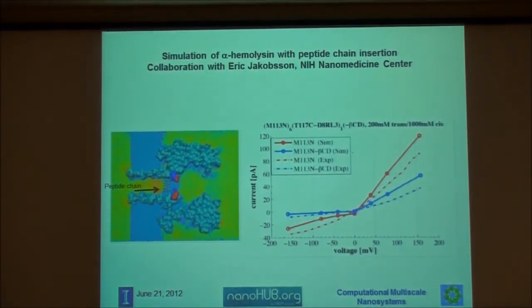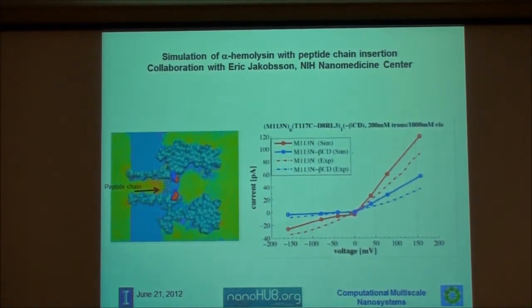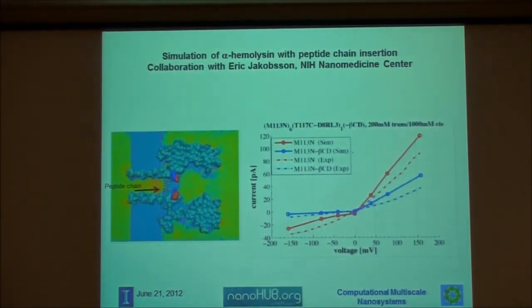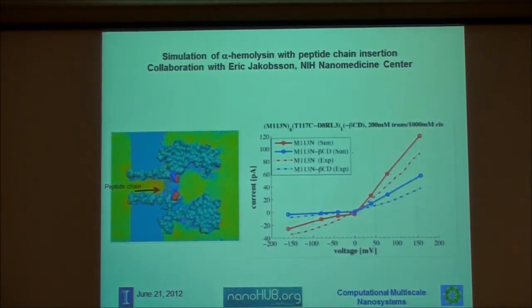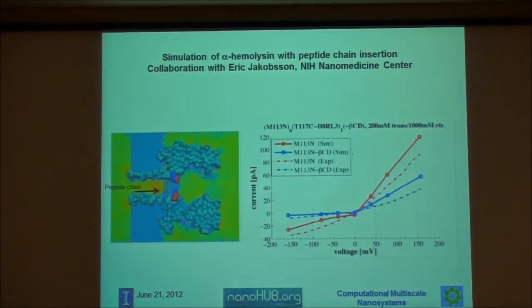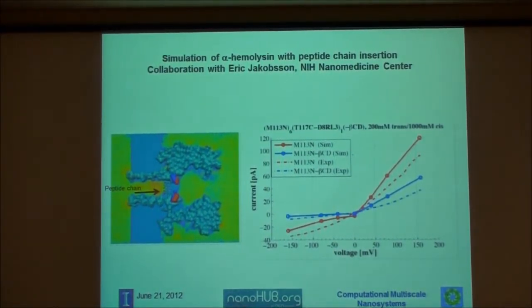But this is more to prove a concept: can we do nanobots that can go and accomplish a function using biological engineered systems? And so the idea here was to put a peptide ring, essentially a sugar peptide, right? They can implant themselves in the lumen of the channel and change the size so that you can regulate how much the cell can suck in. So it's not as lethal, but actually can be useful.